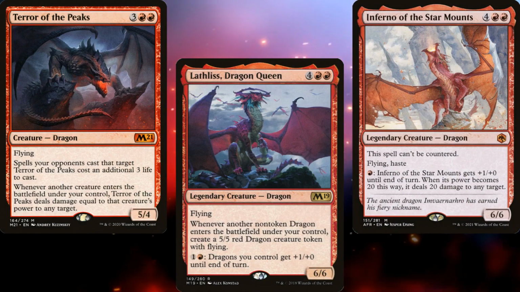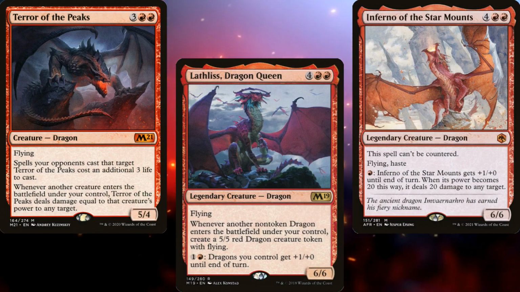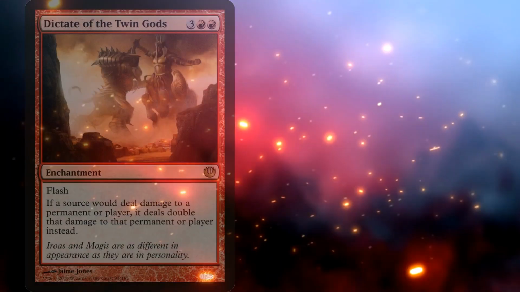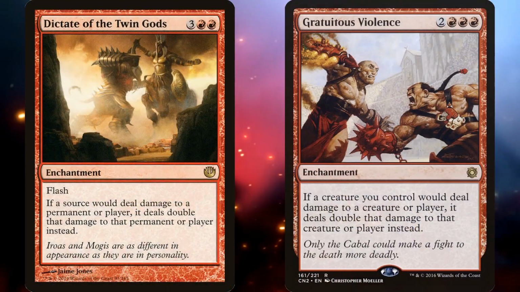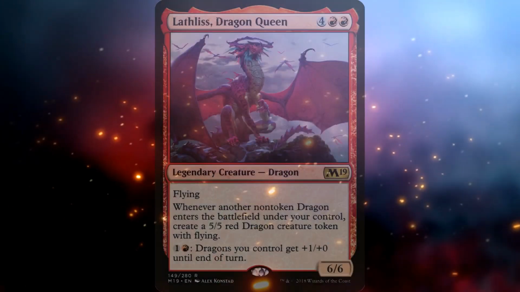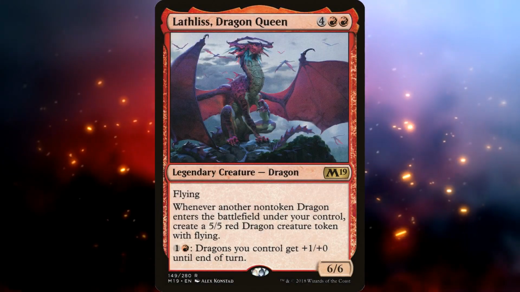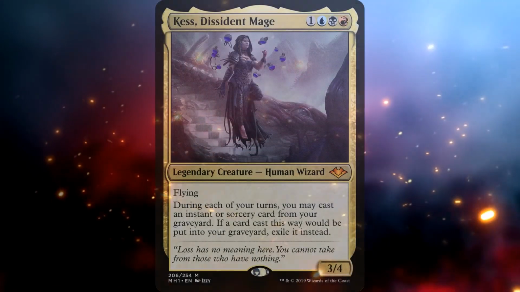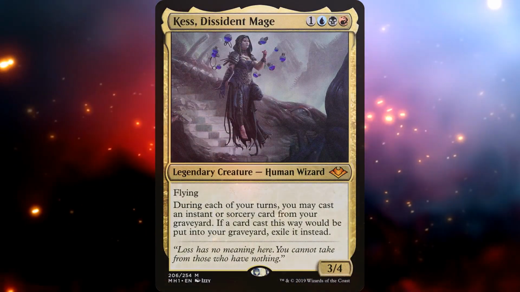Basically, anything that increases the damage Cute Stuff's dragons deal is a sudden I win card. I've seen her slam a Dictate of the Twin Gods and follow it up with a Gratuitous Violence and kill the entire table. Now, I know she doesn't have any graveyard hate in the deck, and that is a weakness, which is why I'm sure to play my Kess deck against her whenever she breaks out Lathliss.